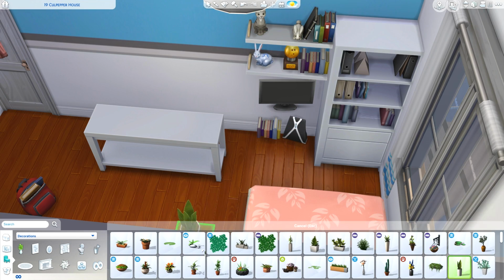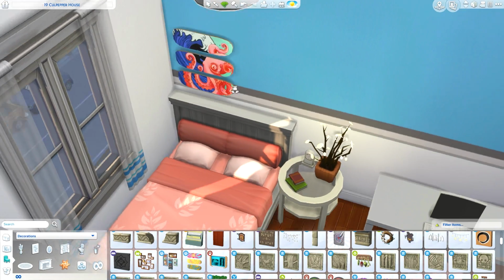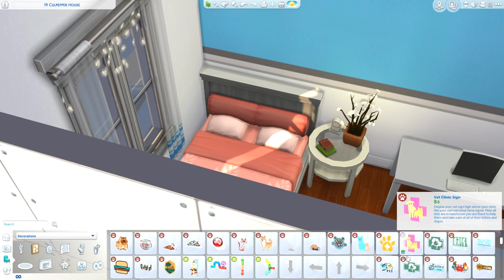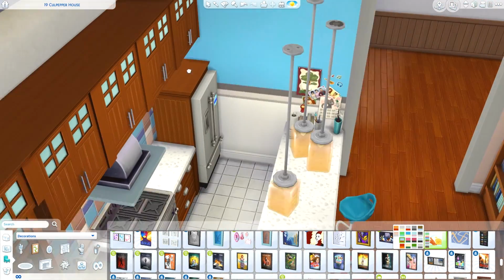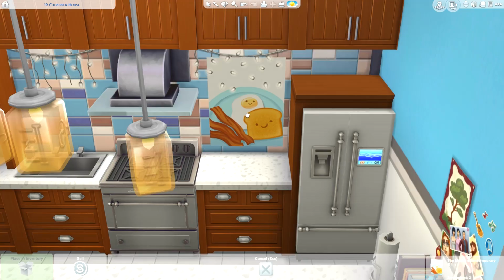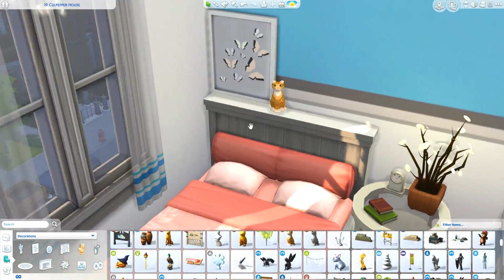You'll see a lot of bookcases around the apartment. They have one in the kitchen, several in the living room, and both of the girls have some in their bedrooms too. So definitely a lot of bookcases, because when I think about students, I think they probably have a lot of books they can do research in when they have to do projects or something like that. School books, you know. So I left a lot of books lying here and there too, to make it look like they were busy studying all the time basically.